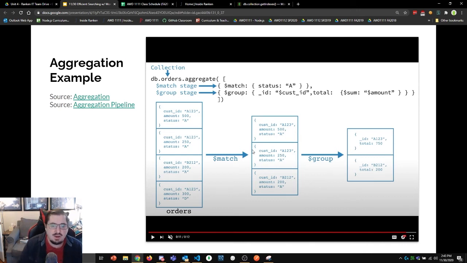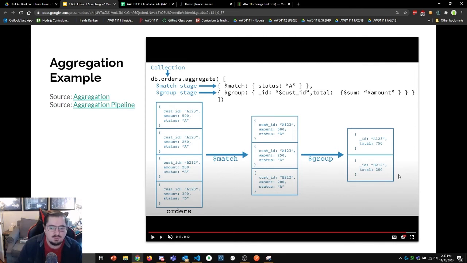Now, if we had changed the order of these, so let's say we had done the grouping and then the matching. We'll notice that this doesn't have any sort of status, right? So for instance, if I tried to do the match out here, I would actually get no results because none of them have a status.